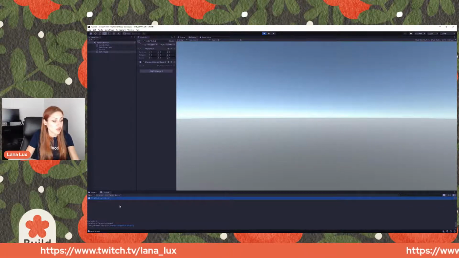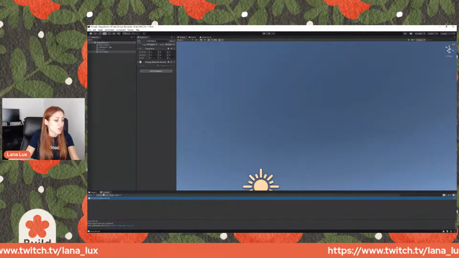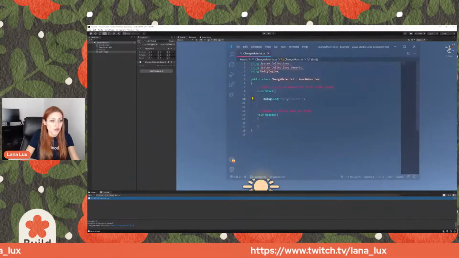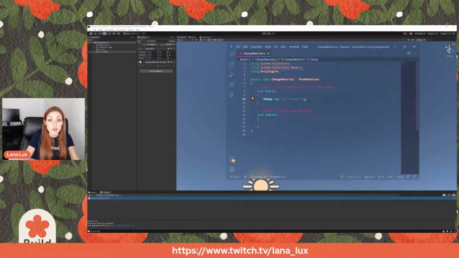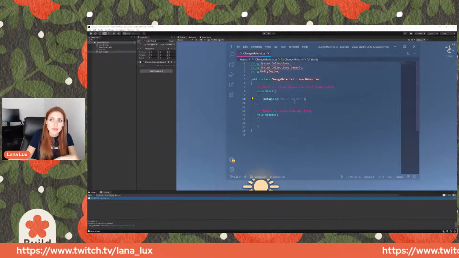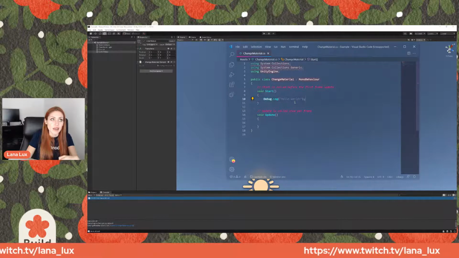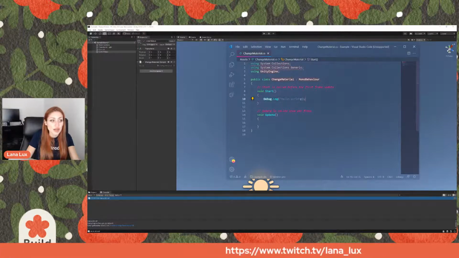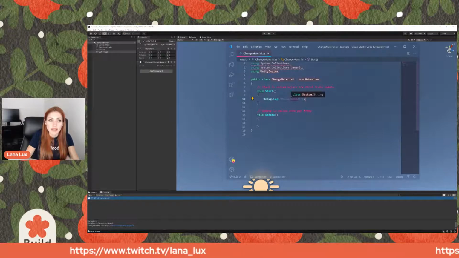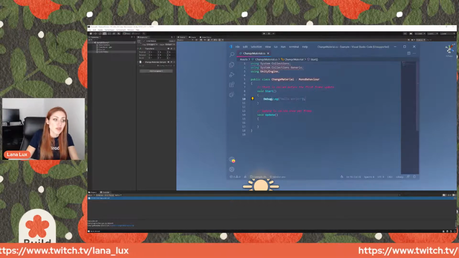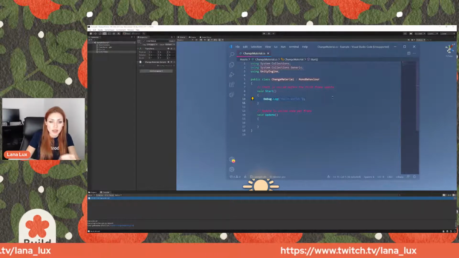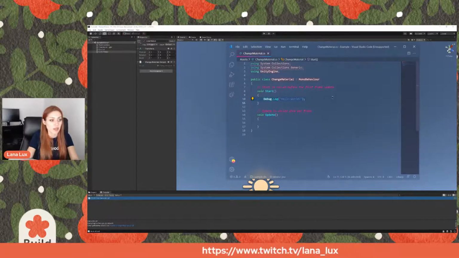It's also a great way to start adding things into your code to get information if something's not working. If you are expecting something to happen, let's say you're expecting a value to change in a certain way, you can debug that value to find out what it's currently at different points in the code. There's lots of ways you can use debug creatively to get a better idea of what's going wrong if something comes up.